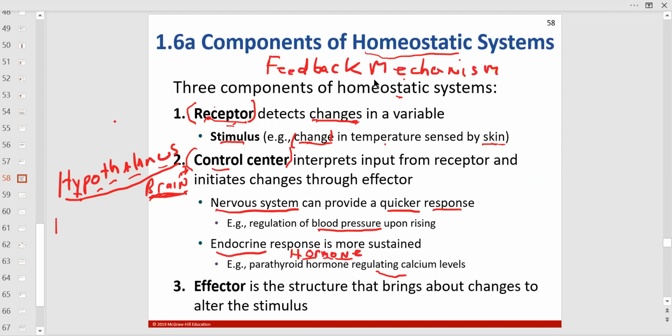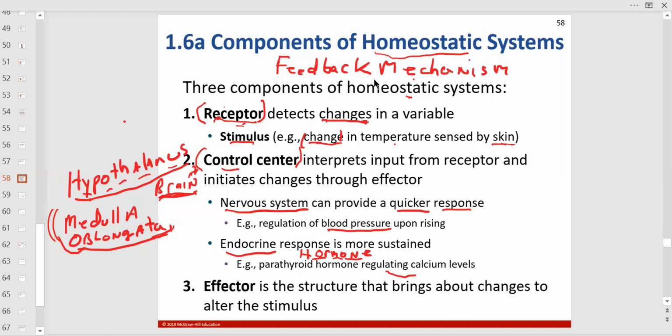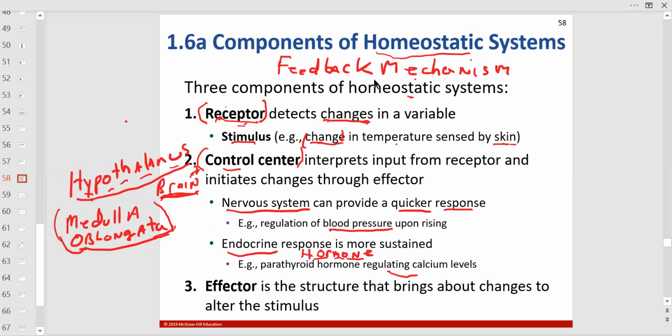And another place, a little bit lower in the brain stem, is called the medulla oblongata. This is not so much hormonal, but more about basic things like heart rate, blood pressure, lowering or increasing heart rate, increasing or decreasing blood pressure, and respiratory control as well. Breath rate up, breath rate down, controlled in areas within the brain, specifically the medulla oblongata.